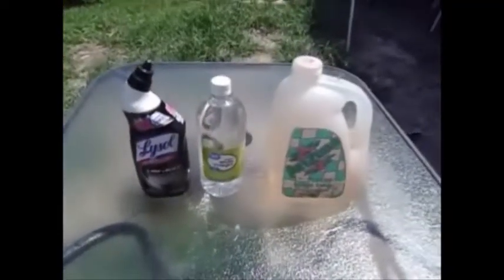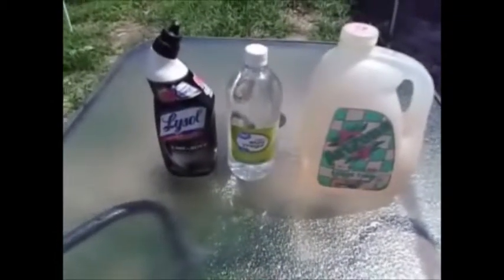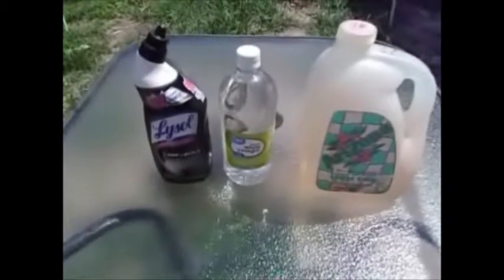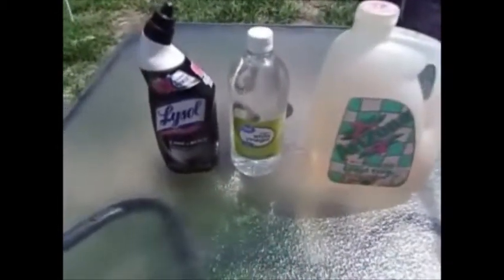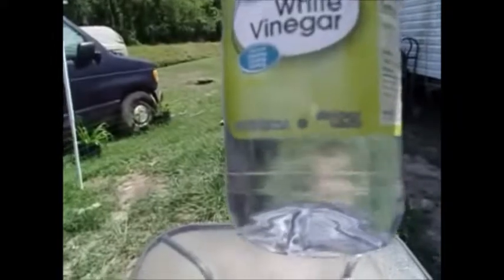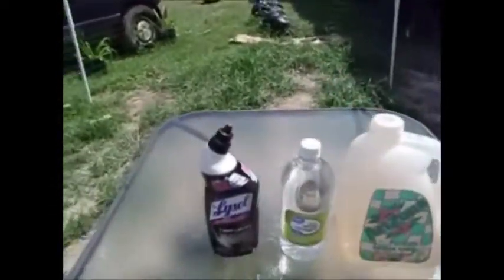So there's the empty jug on the right, and here's two products I've seen mentioned in different blog posts and websites. One was distilled vinegar. Of course, most of them mentioned the 20 proof vinegar, or the 20% acetic vinegar, but I can only find 5%, so I bought it. It was about $1.40 at Walmart for a quart.